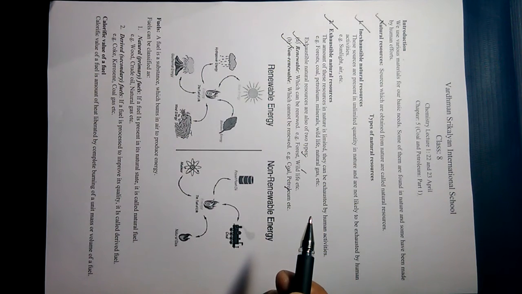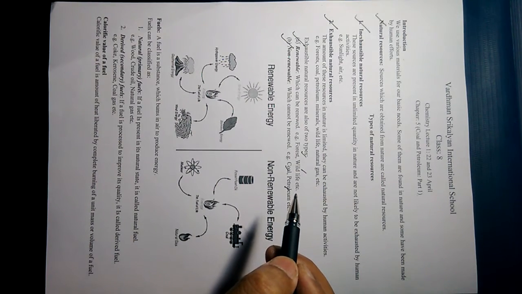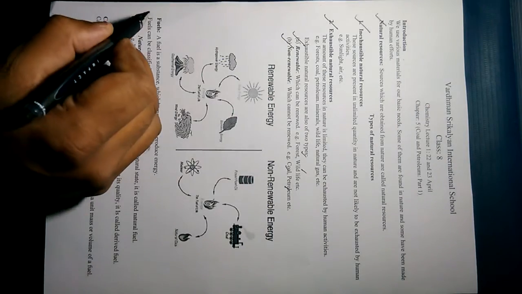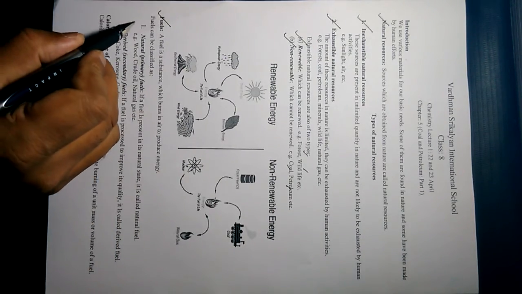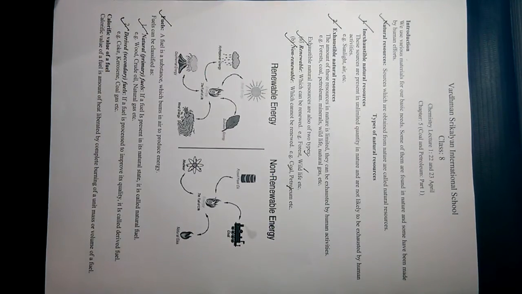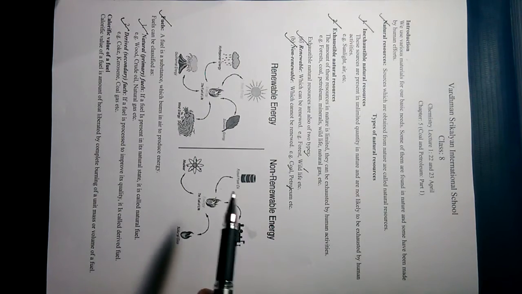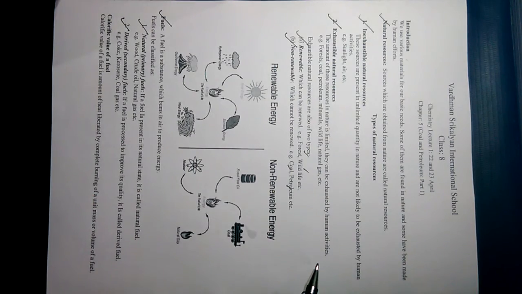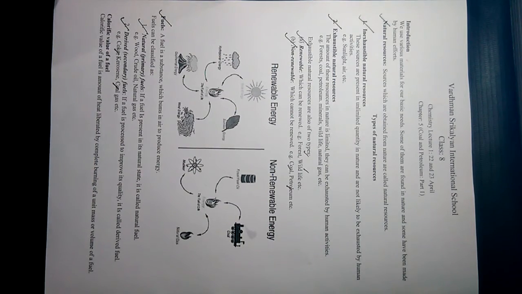Before continuing the topic of coal and petroleum, we should know about fossil fuels, because both are energy sources. So what is fuel? A substance which produces energy on burning. These fuels are also of two types. Number one is natural and second is derived. Natural fuels are present in nature in a natural state, like wood and natural gas. And derived or secondary fuels are those which are processed to improve their quality, like coke and coal gas.